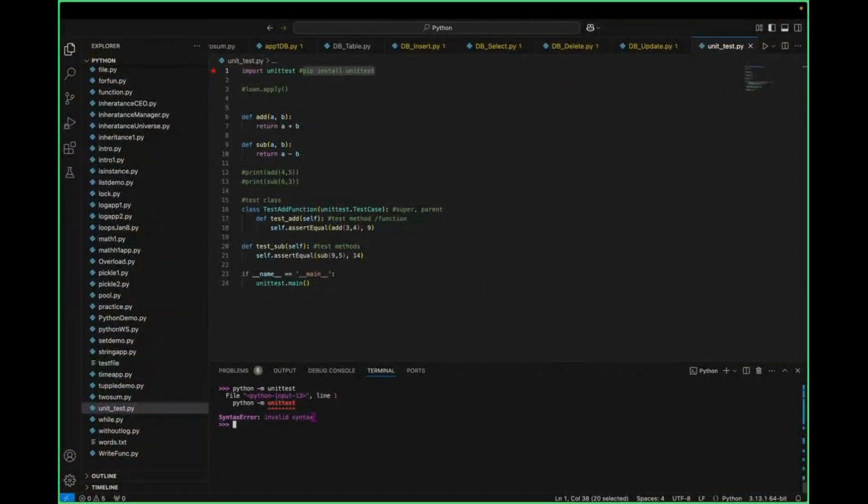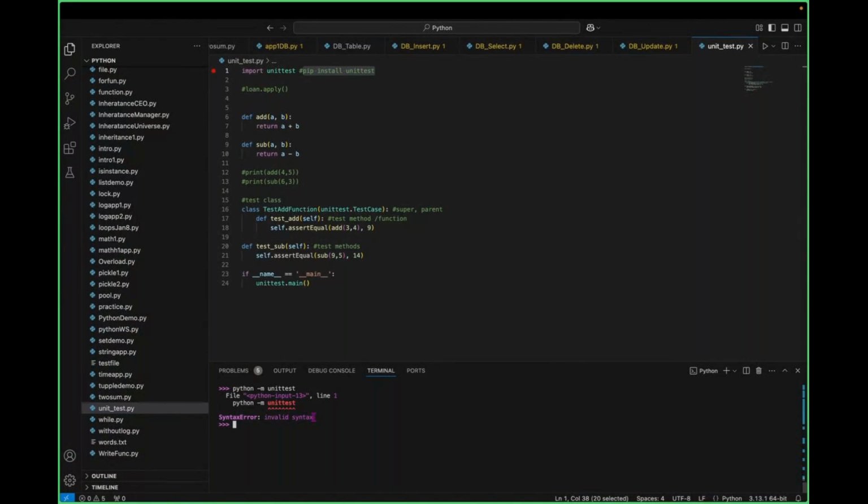No, I still haven't. Pip is not installed on your machine. How do I install pip?